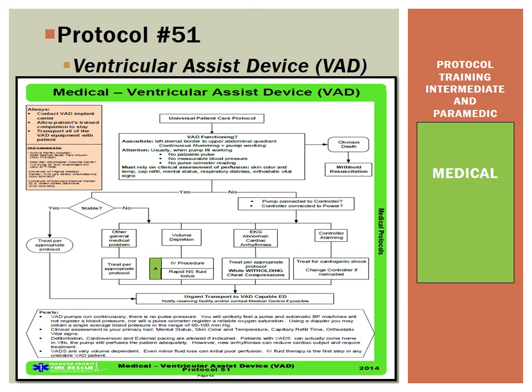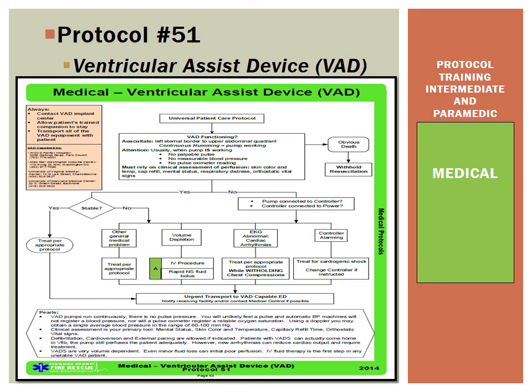Okay, Protocol 51 is our ventricular assist device protocol, and this can be a left ventricular assist device or a right ventricular assist device. When we're doing an assessment on a patient with a VAD, we need to auscultate at the left sternal border to the upper abdominal quadrant. If we hear a continuous humming, then this means that the VAD is working properly. The pump is working. Also, when the pump is working, you will not have any palpable pulses, no measurable blood pressure, and no pulse oximetry readings. So you need to rely heavily on your clinical assessment of perfusion. Skin color and temperature, cap refill, mental status.